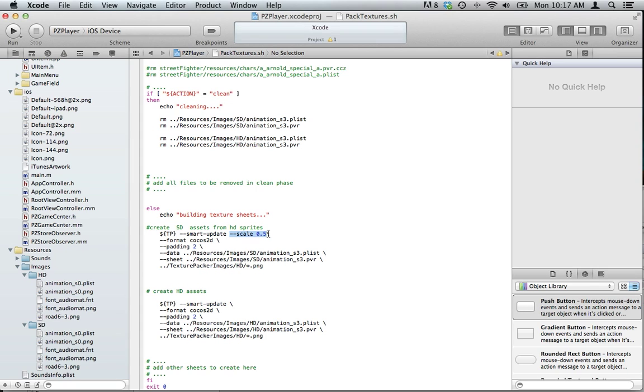Scale, this line right here means that it's going to take your HD assets, the images that you dump in your folder, and cut them in half to make a regular SD version of that image. And it's going to save the image here, which is the same address we put here.